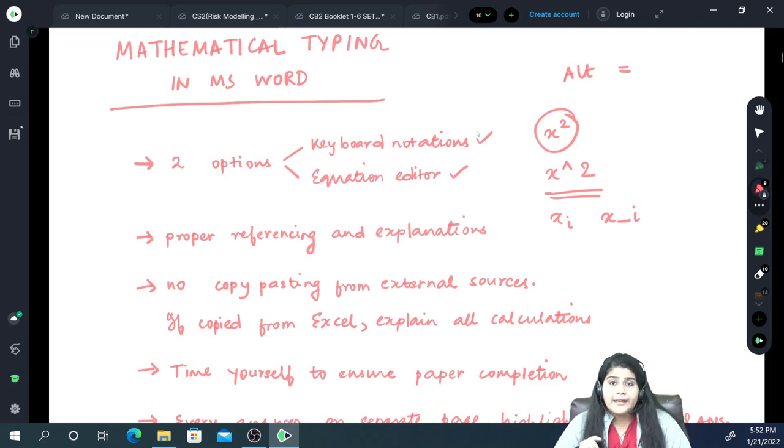Now what's the minus point? The biggest minus point is that the equation editor sometimes tends to hang your laptop or lag it. So not every student, not every device is the most comfortable with equation editor. The other thing is that both institutes have always shown a favor towards keyboard notations than the equation editor. They in fact have also started publishing the examiner's reports in the keyboard notation form. So it's very important that even the students who are making use of the equation editor should be well versed with keyboard notations as well, so that they don't have trouble understanding it because sometimes the institute also gives the questions in keyboard notations. In that case, if the student isn't very comfortable with the notations, they might face a problem during the examination.